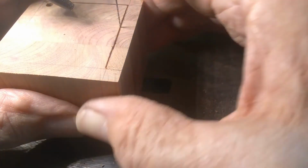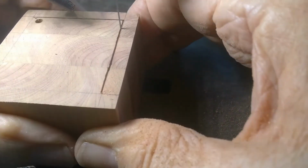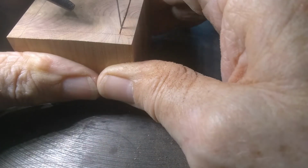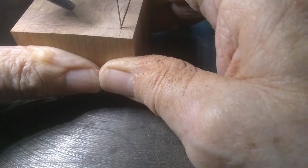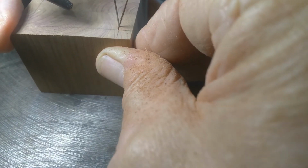So here where I'm halfway through, I slowed it down even more, and I like to stop every once in a while like this and just clean out all the sawdust that there is. You see it won't go back any further there. It's got some behind it, but that's all right. It's trying to jump on me pretty good because the blade's trying to grab coming up, and fingers get tired of holding it down. We'll make this corner.